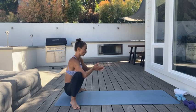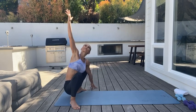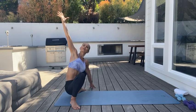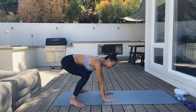Come back to center, hands at your heart, lift up the chest, then go to the other side. Right arm down, left arm high to the sky. Open up through the chest with the reach of the left arm. Good, then come back to center. Stay here for a couple more breaths, or come for a tiny little arm balance.